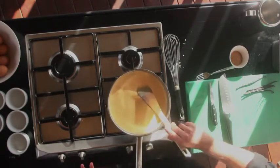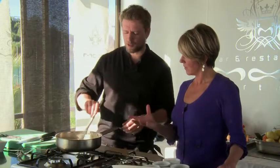And again, I presume the other thing you don't want is lumps, do you? You don't want the lumps. But I'm going to tell you a little bit about that later too, where we can pass it through a sieve and take any imperfections out of there. So it's going to be really smooth.